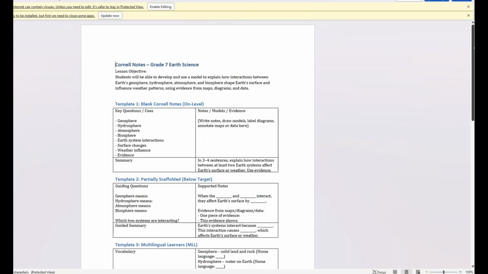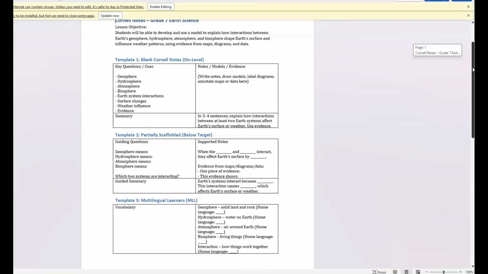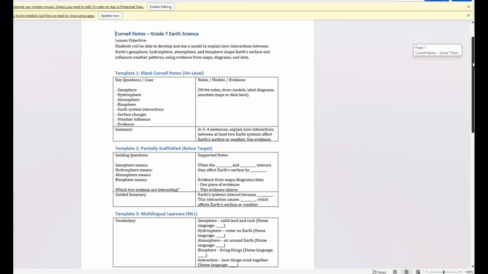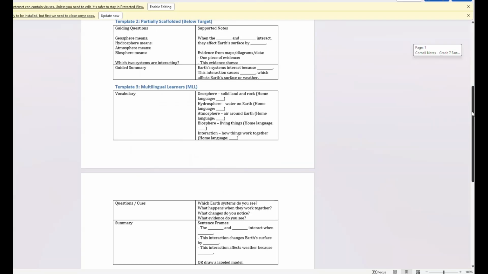Okay, here is a better version. So you got template 1. For the on-level kids, I wouldn't give them anything. I would just say key question cues, notes, models, and evidence. The lesson objective is the first part on all templates. Then you got template 2 for below target students, which is decent.